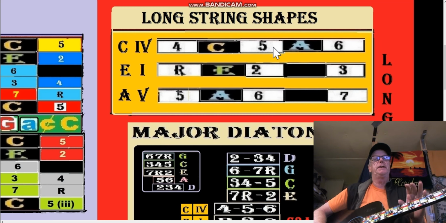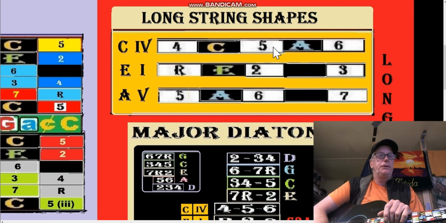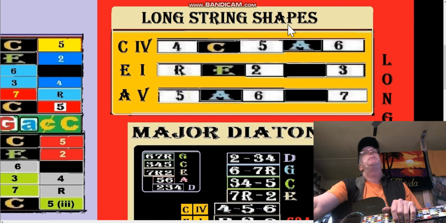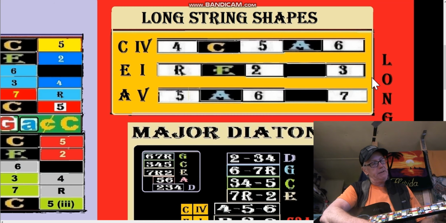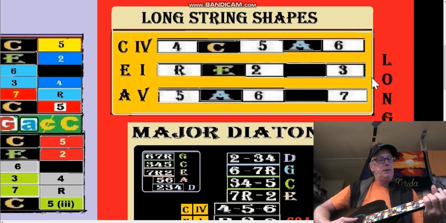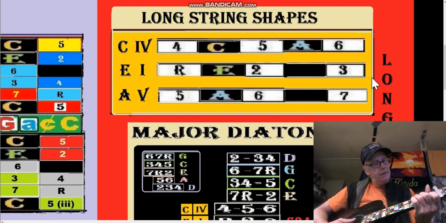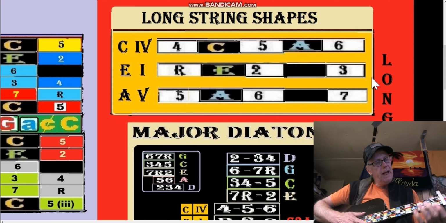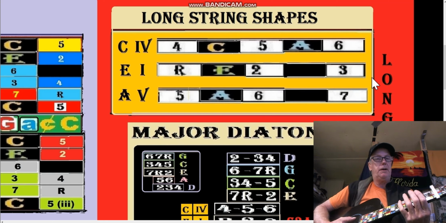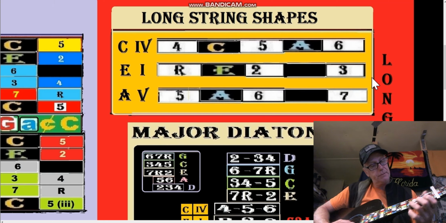Okay, now I didn't show you how to link together the long ones because we usually just use the long patterns to play back into the short ones. So let's look at that. Say we put our capo back, so this is where your fret nut is. Let's say we're going to play the A shape here. This is the key of A now, right? So if we're going to play a long pattern to be 5, 6, 7, root 2, 3, 4, 5, 6, and then 7 root 2, like that.